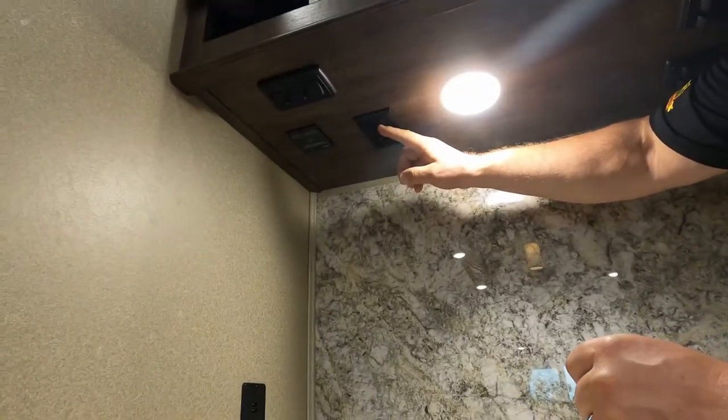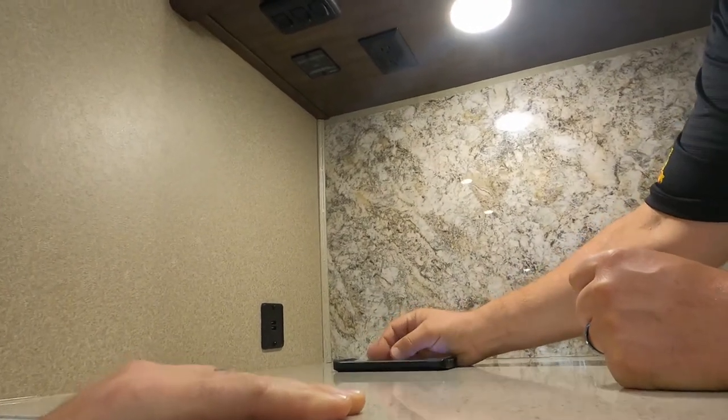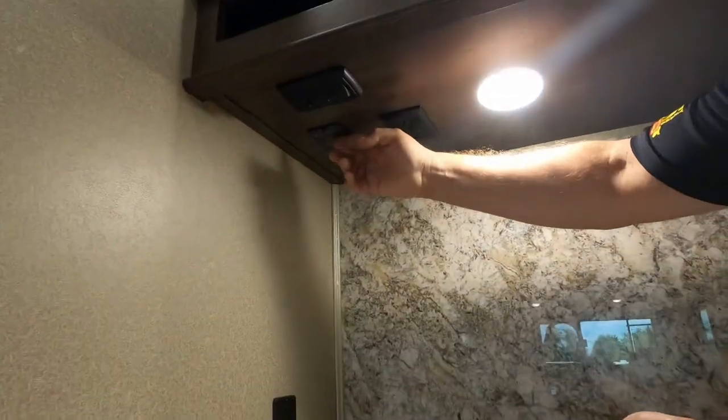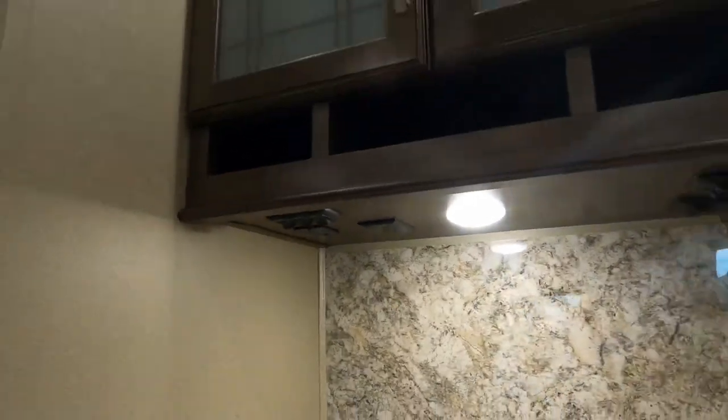You have an outlet here. All right. So this is your inverter switch. That's the remote switch for the inverter.